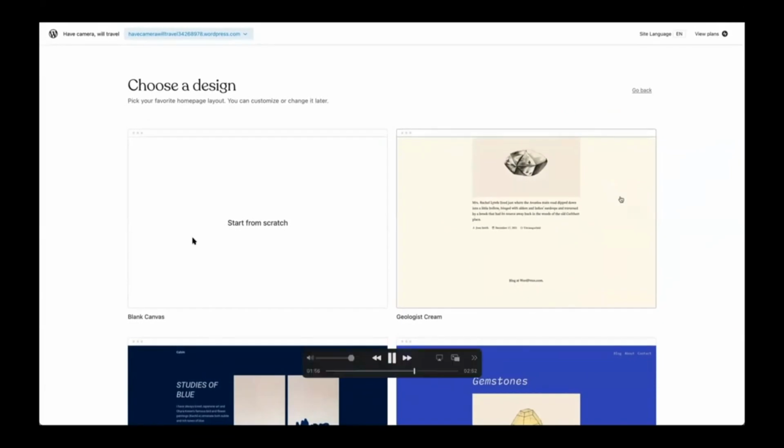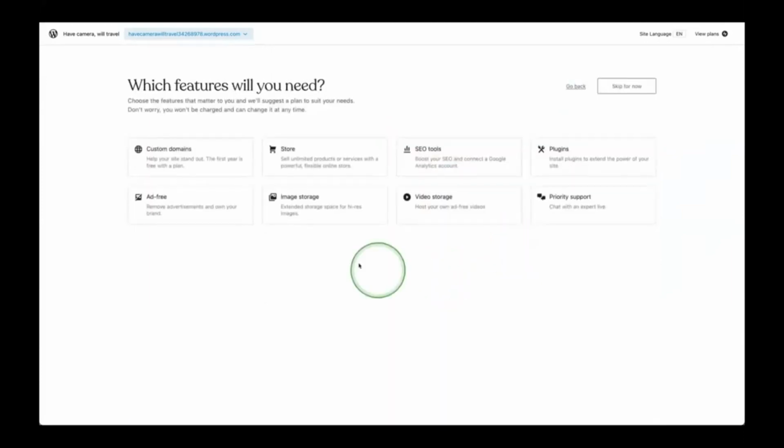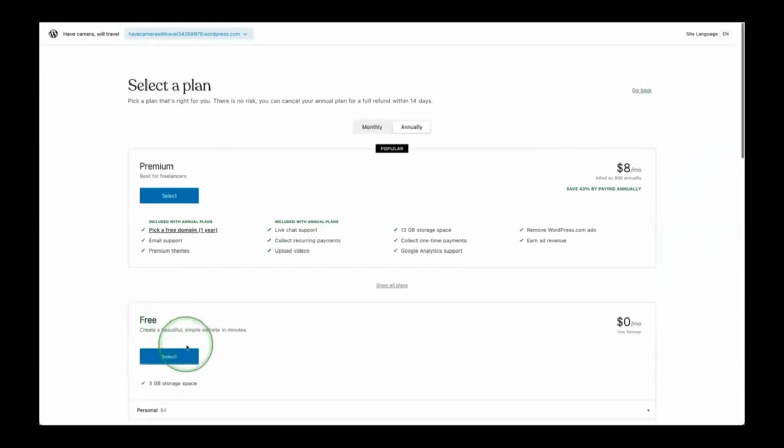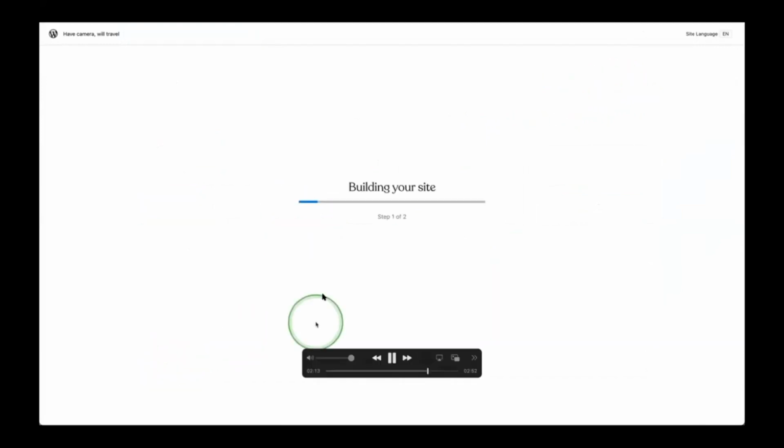It's a little bit more minimal than I'm looking for, but I think it's going to be a good starting point. So let's choose that, and I do have the option to add a custom domain or e-commerce or a few other options now, but I'm just going to go ahead and skip and just start with a really simple site, and I can add those later. So free site for now, and I'm going to click Select to build the site.